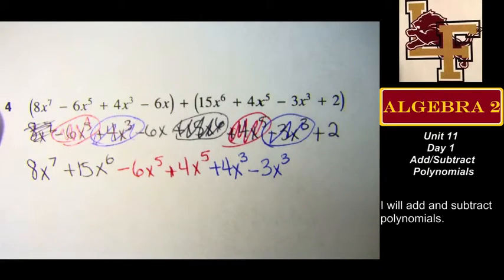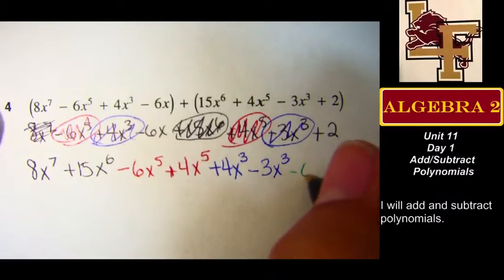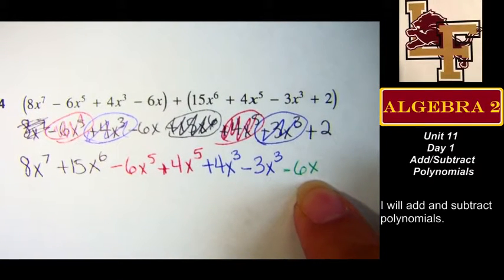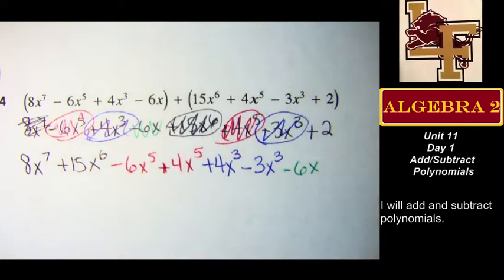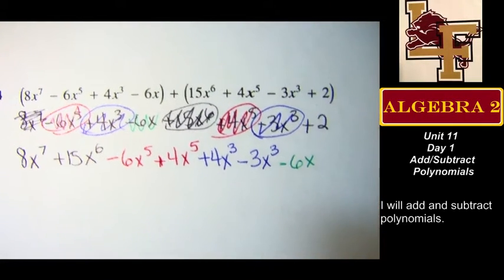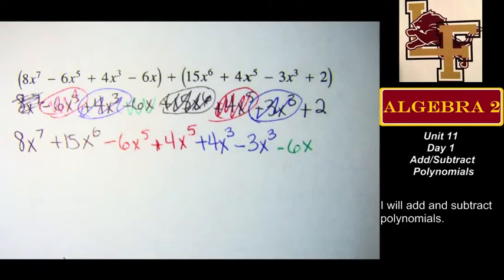All right, next highest is the negative 6x. What's the degree on that term? Is it a 1? 1, yes, because the exponent is a 1. Good job. All right, and then what's the next highest degree? 2. I loved how we had different answers.